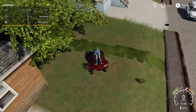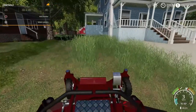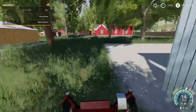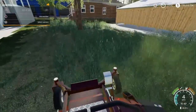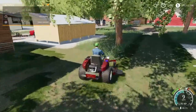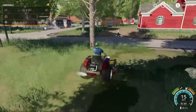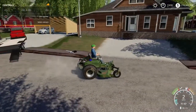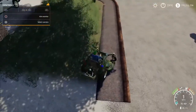Oh, by the way, we did cut down a tree at this house before. You guys can see the stump right there. Their client. Jeez, these things go fast. Alright guys, I'm switching over to, well, I already have the mulch it, and I'm going to do this little half right here and the other half. I'll record that and we're going to go to the next clients.